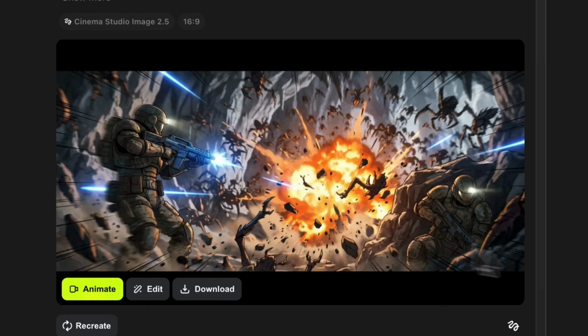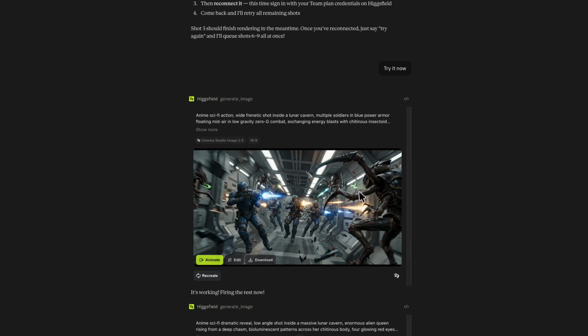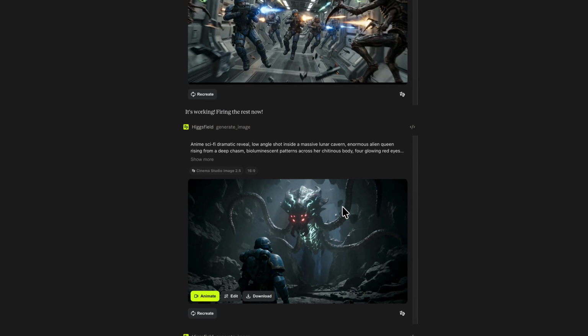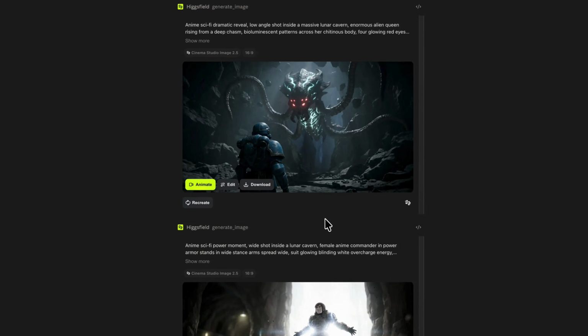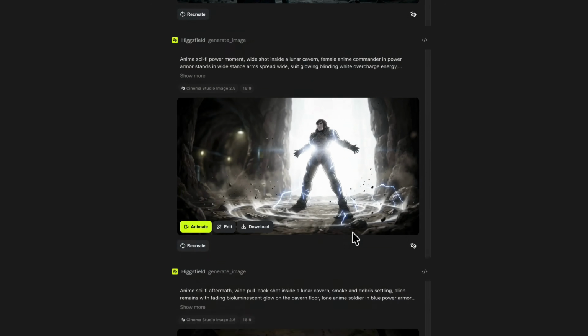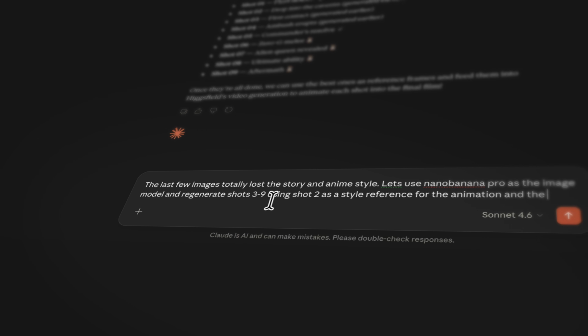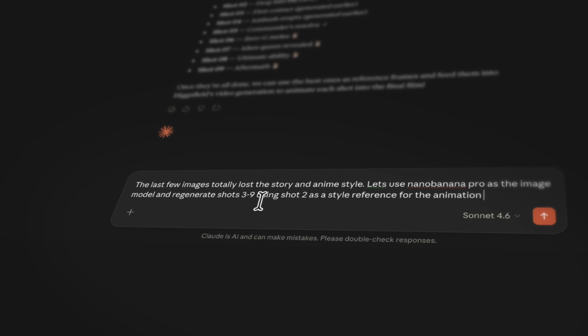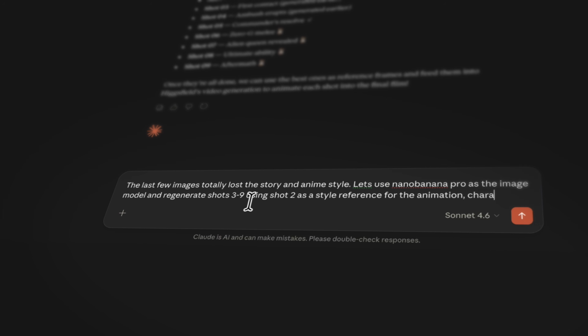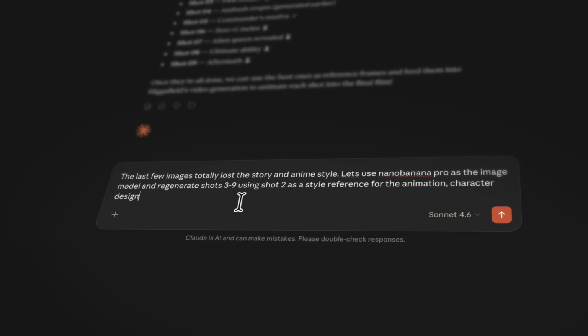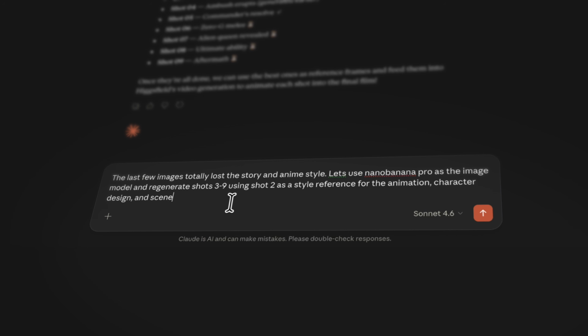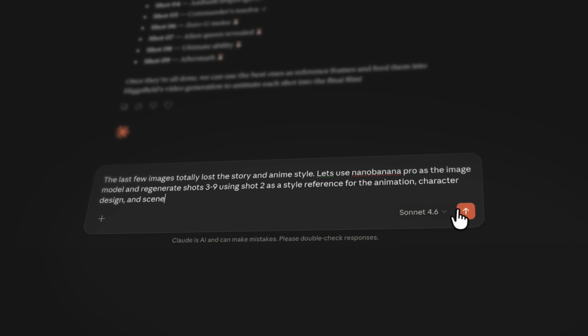Now here's what I'm talking about and why you want to be careful. The agent totally lost the style of the film in those next generations. This isn't exactly Claude's fault. I was just kind of letting it do a lot on its own without very specific instructions. So I'm going to be more intentional about this and say, hey, we need to regenerate these, and instead of using Cinema Studio, I want you to use Nano Banana Pro and use Image 2 as a visual style reference for the rest of the pictures to keep that style consistency.